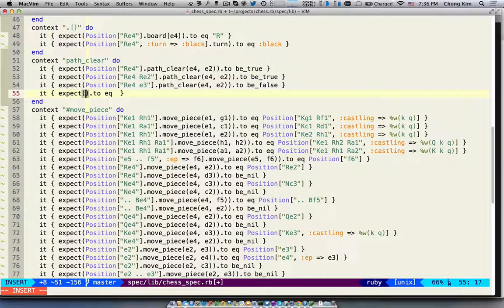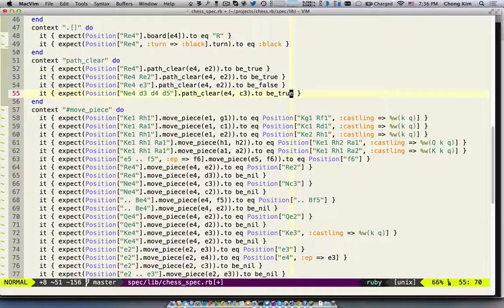And for a knight, if you have a knight on e4 and a whole bunch of stuff, so d3, d4, and d5, and you say path clear from e4 to c3, then that should be true.